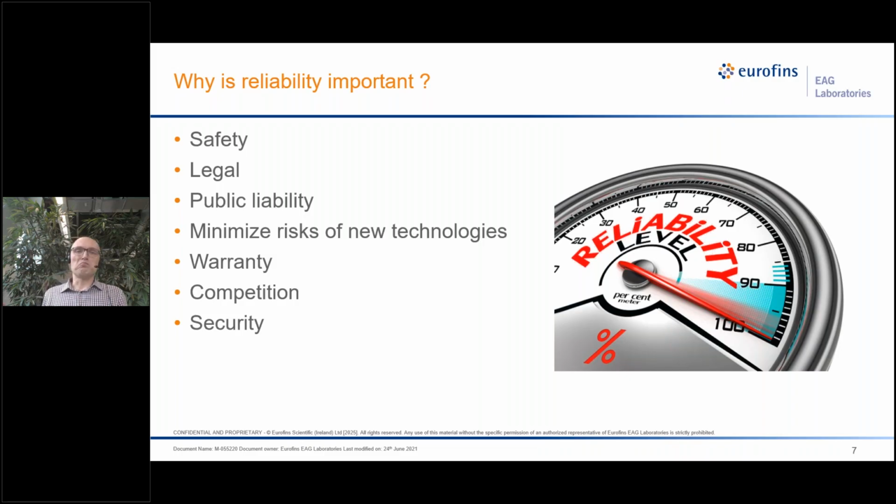Are there only issues with the hardware that prevent a product from functioning? Or maybe there are health concerns? Or are there other factors at play? Look at things like security or competition. These factors ultimately determine how much time and budget is put into reliability engineering. Reliability engineering becomes more important when the risks are greater.